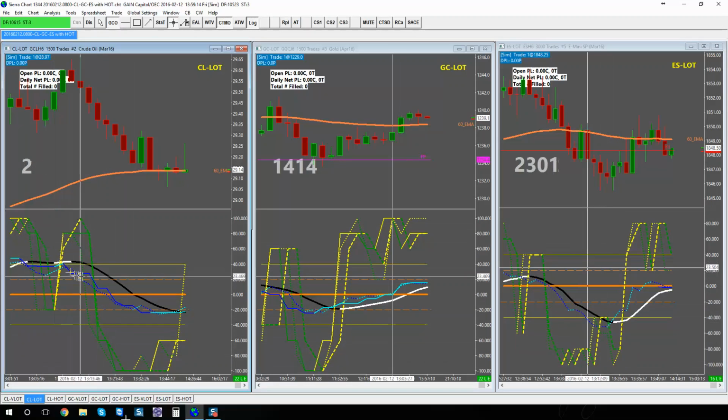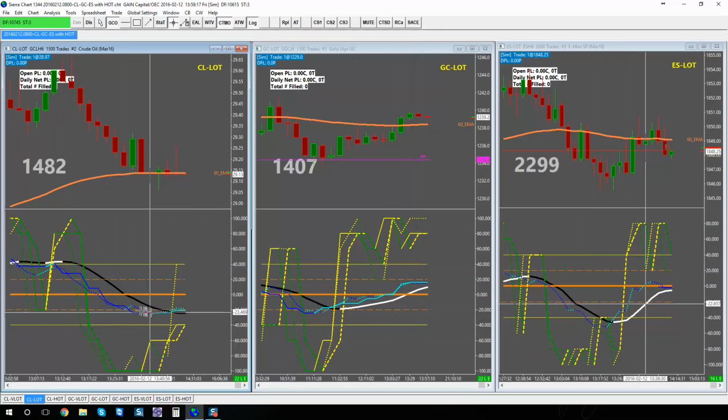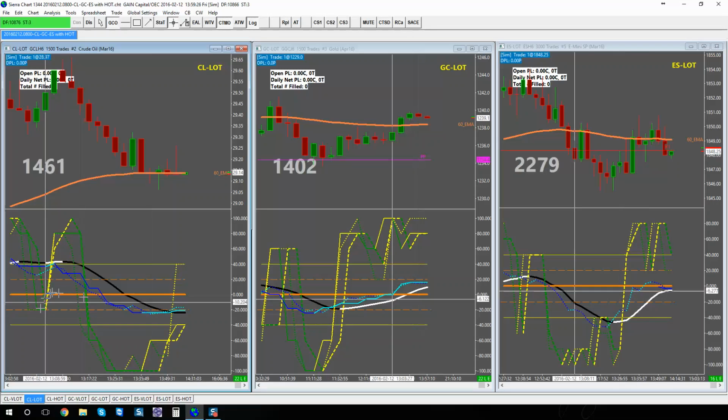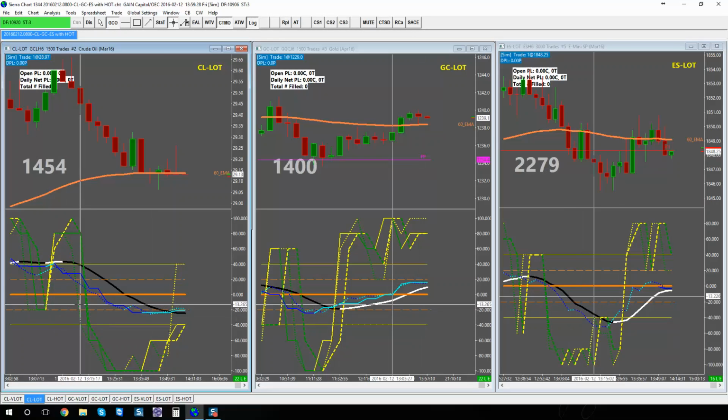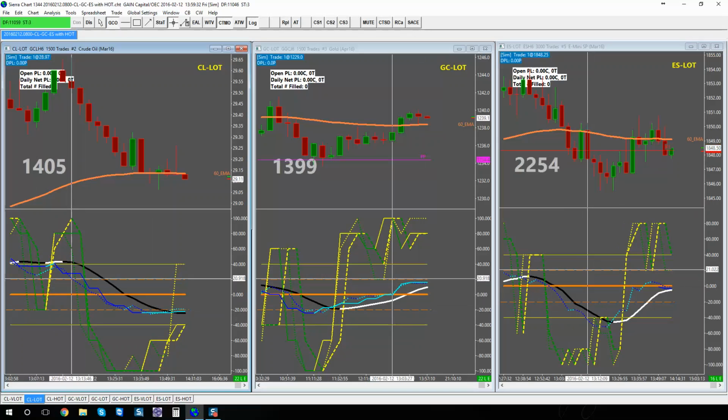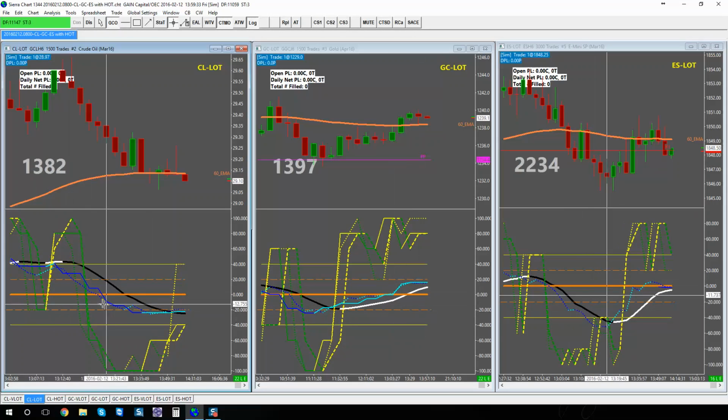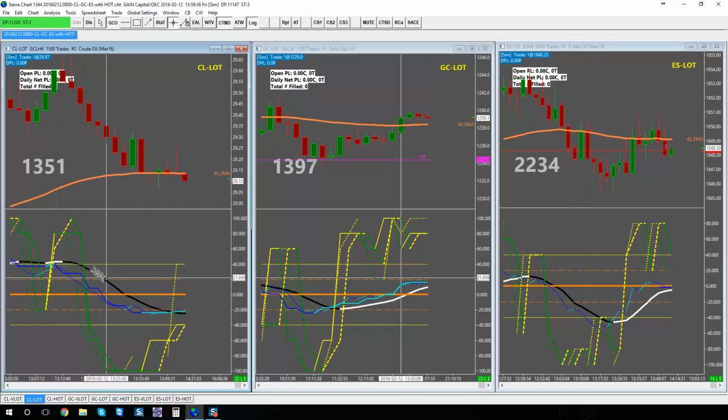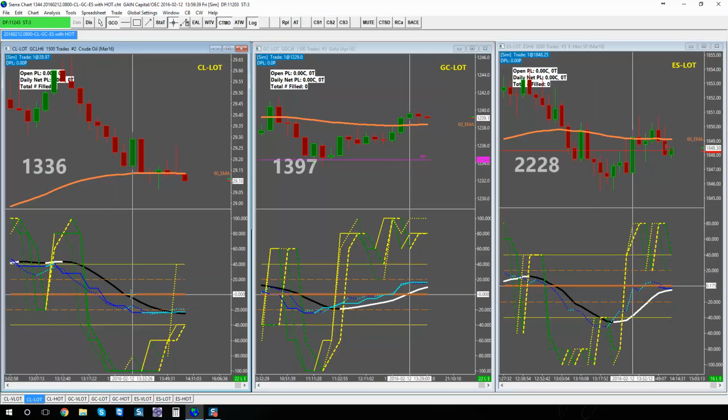The solid blue and dark blue is the combo A from the high order time frame. We don't use the combo A for the LOT chart because it really doesn't add any more to the clarity that you will get. And the black and white is the MACD of the LOT chart.